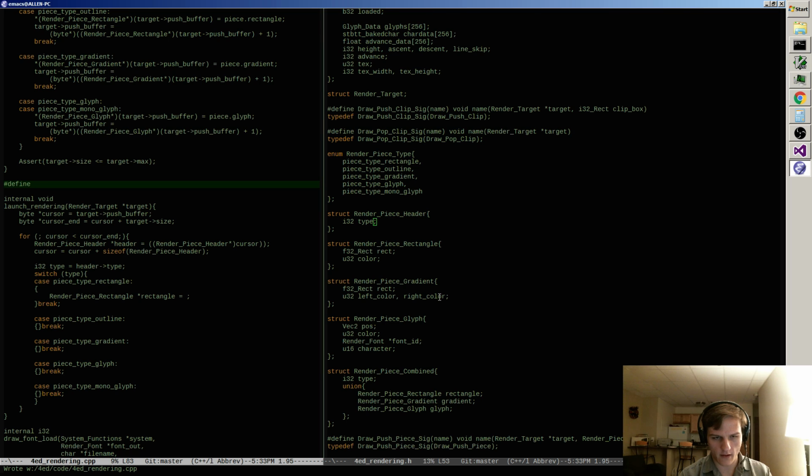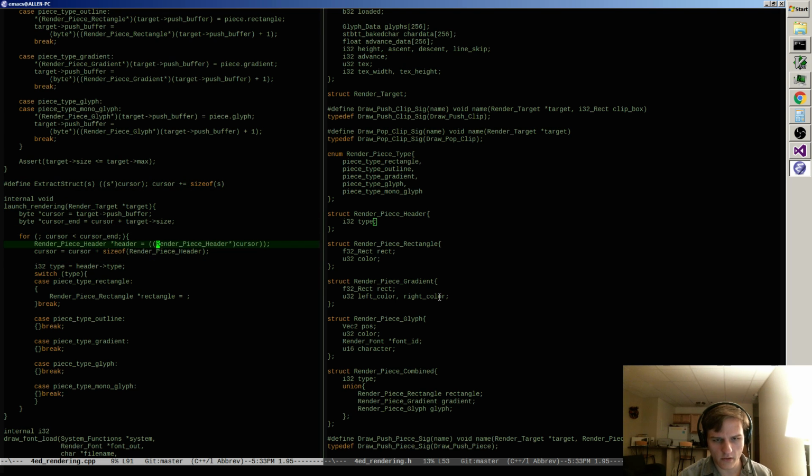Yeah, so it's like extract type struct s, and then it's s pointer cursor, semicolon, cursor plus equals size of s, right?